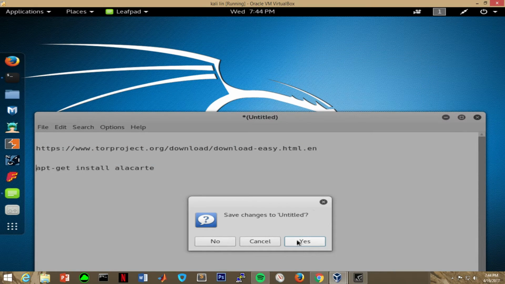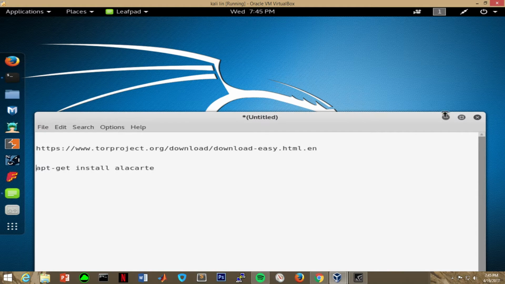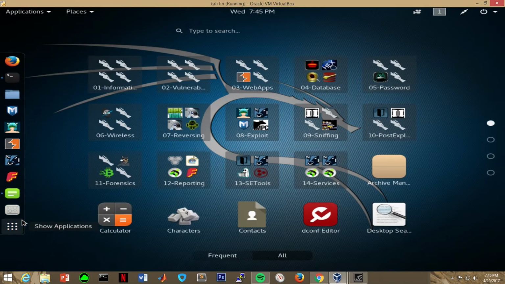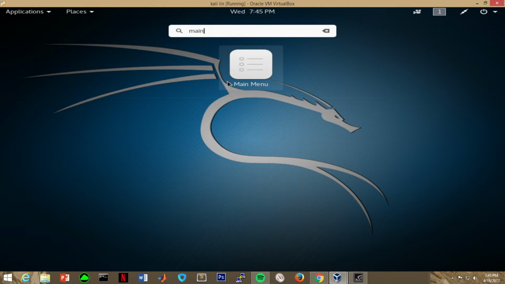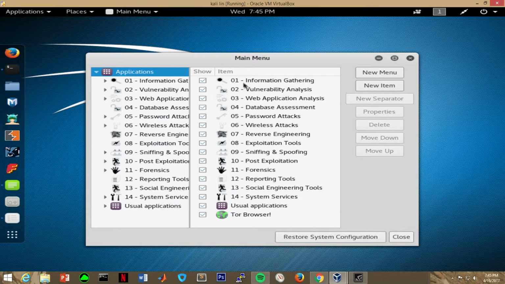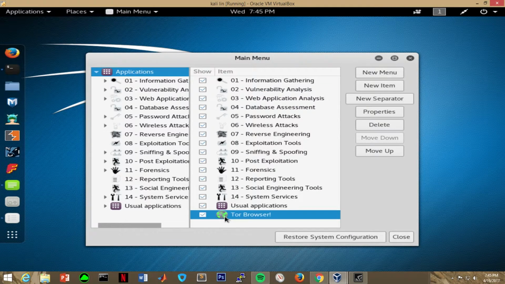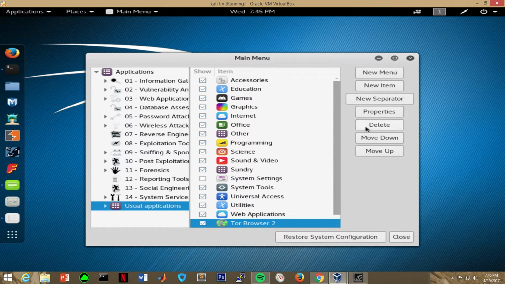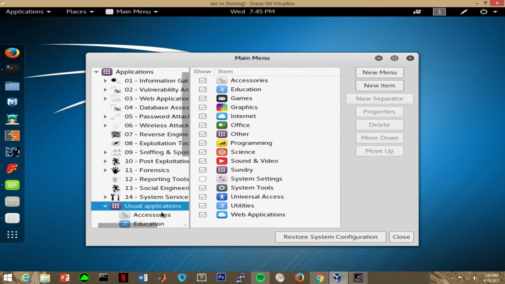So, I shouldn't exit out of that. After you're done with that, you can go to the main menu. We're basically almost done. And we're going to go to, okay, I need to delete this, by the way, because that's my previous attempt. That's a previous attempt as well. And then we can add new item.